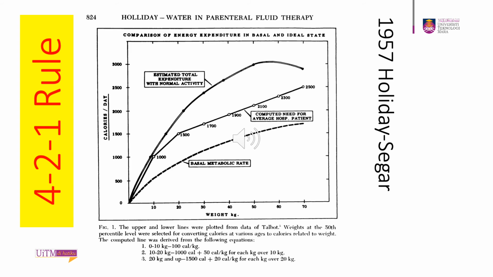So how do we know how much fluid a child needs? It is actually extrapolated from the metabolism of normal children, whereby for every first 10 kilograms, the amount of energy spent is 100 cal per kilogram, the second 10 kilograms is 50 cal per kilogram, and subsequent 10 kilograms onwards is 20 cal per kilogram. Since the energy end product is water, the calories required per kilogram is converted to the water required per kilogram, and we are still using the same formula till now.